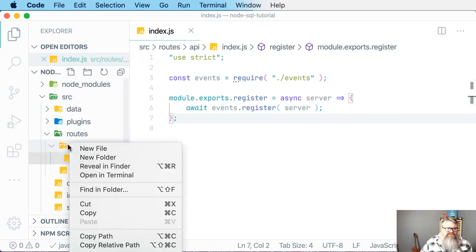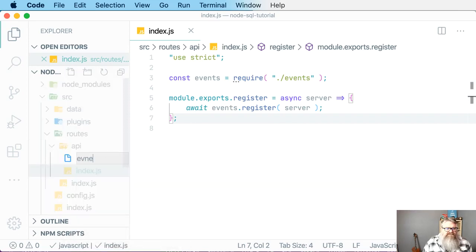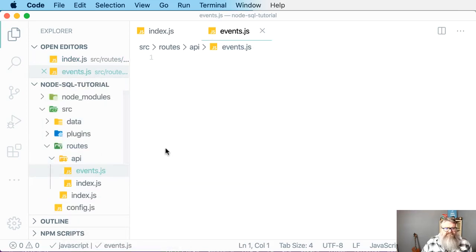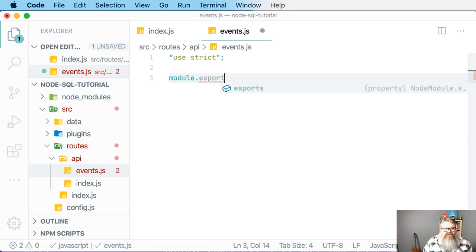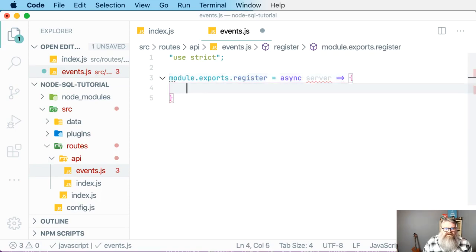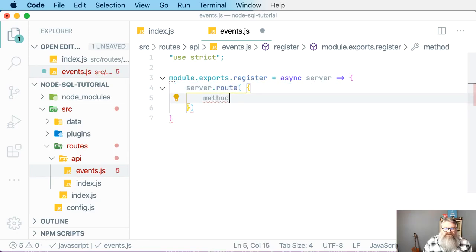So let's also add an events.js file, and in here let's export a register function that takes a server argument and uses that server to register a route. This time the method for this is also get.